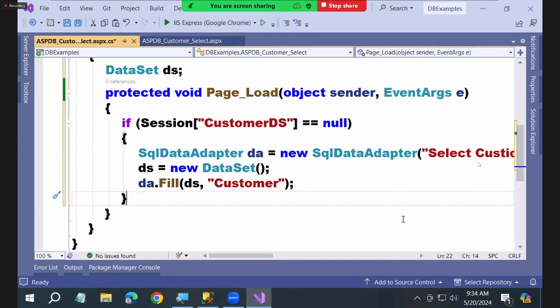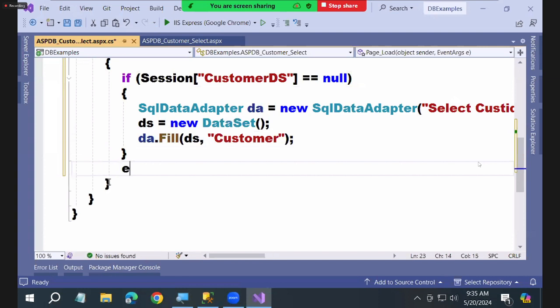There is nothing in the session, the session is empty. What is the meaning? It is the first request, man. It is the first request. So what I'm doing, I'm connecting to the database and loading the data into the data set. Are you clear? I'm connecting to the database and loading the data into the data set.